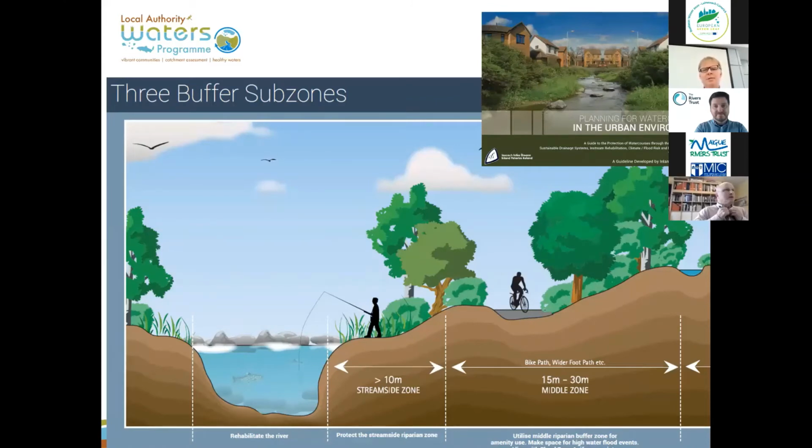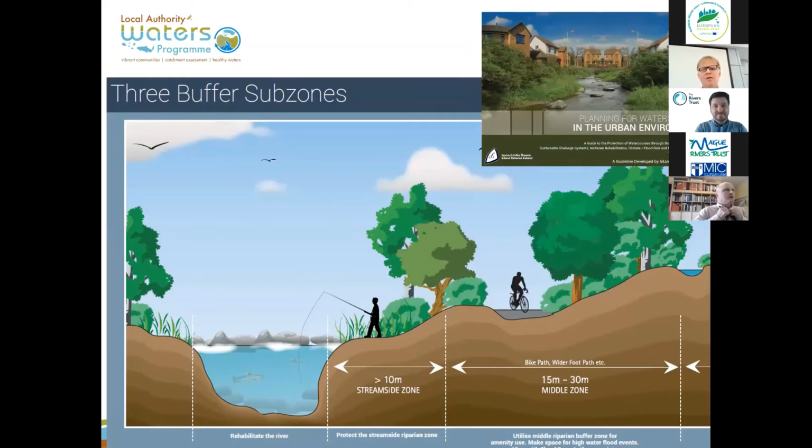Inland Fisheries Ireland produced a guide there. This is for urban planning. But it's a useful way of conceptualizing, for example, how we might plan our greenways if they're close to rivers. We want to make sure that the trails and the paths, etc., are kept well back from the river, and ideally further back than what you see in this diagram here.